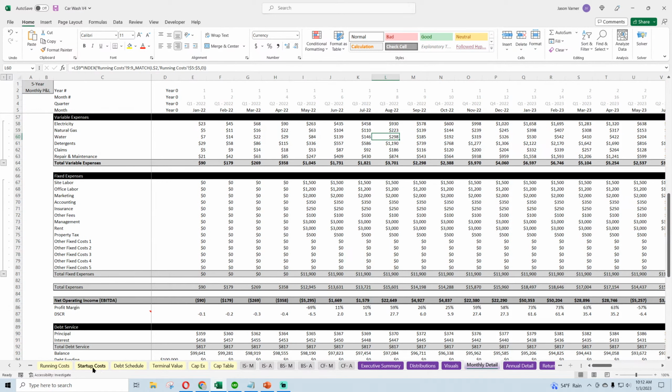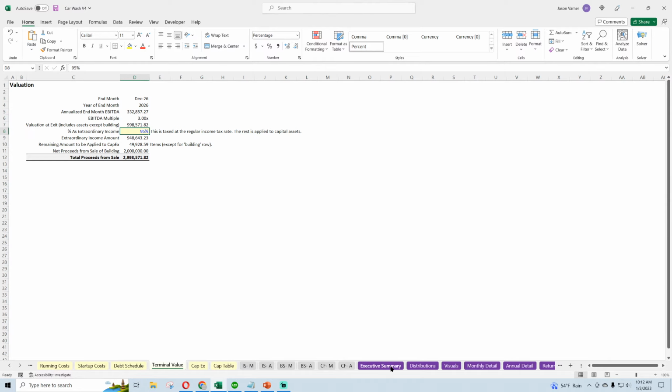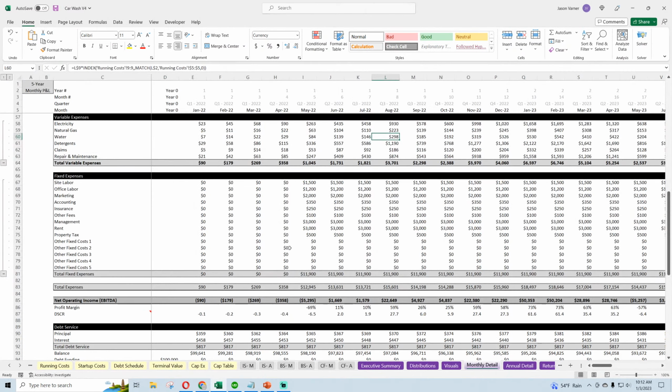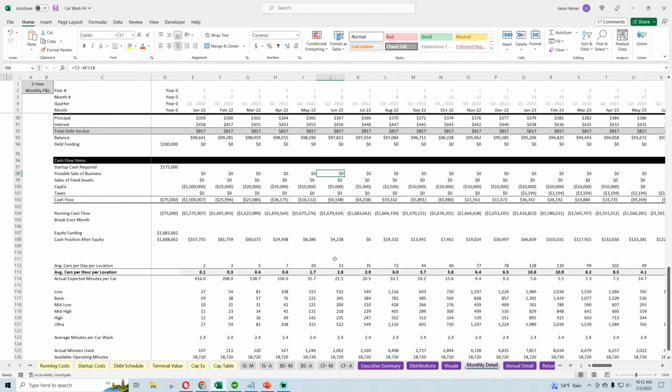All these things are defined on the running cost tab here. Where was I? Monthly detail. That is fine. I'm just going through this now to make sure everything is flowing. Okay, this all looks fine.